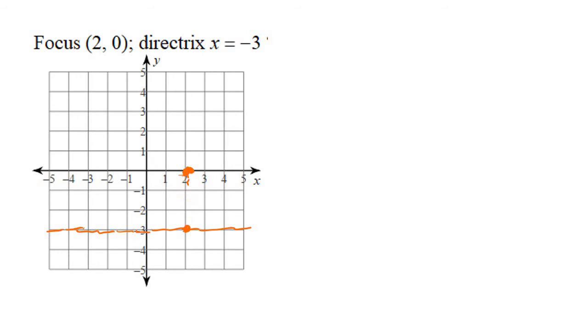Sorry, I take that back. This is y equals negative 3. It should be x equals negative 3. Sorry about that. X equals negative 3 is a vertical line. And then it's going to be 1, 2, 3, 4, 5 units, and that will be 2.5. So we'll be over here. Apologies for almost misleading there. The halfway point is going to be at negative 0.5, negative 1/2. And then the parabola will have to face right, so it turns away from its directrix.